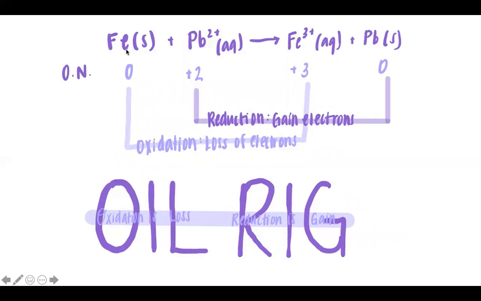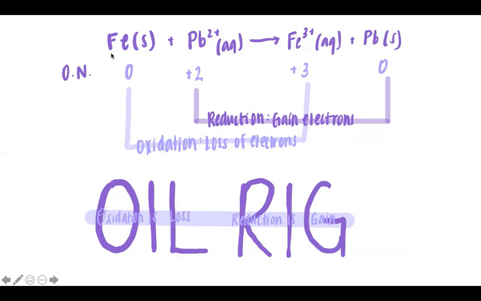So here we have iron plus lead gives you an ion of iron plus lead. Now, the hardest thing about redox reactions is just trying to figure out what is being oxidized and what is being reduced. So this mnemonic, OIL RIG, is here to help guide and remember. In trigonometry, you had to know SOHCAHTOA. In chemistry, you should know OIL RIG. And what it stands for is oxidation is loss of electrons and reduction is gain of electrons.